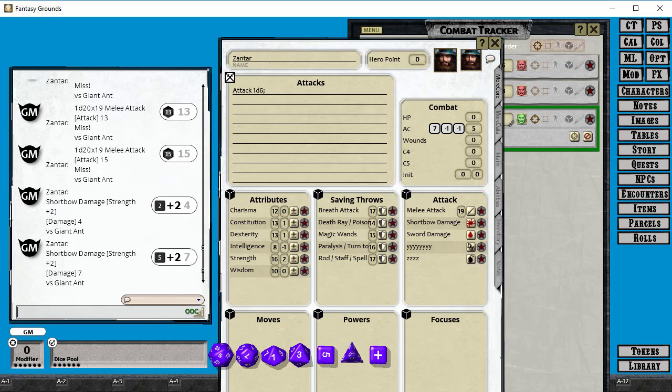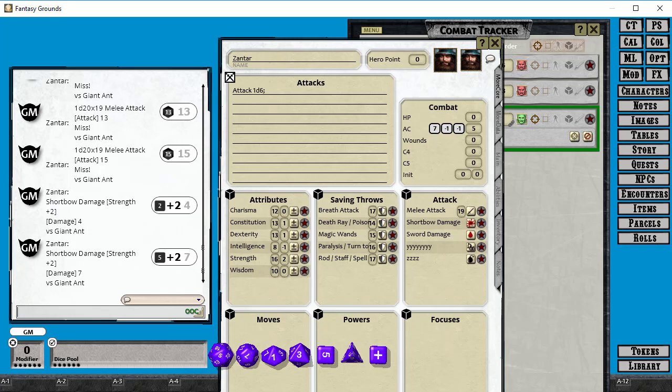We can also do things like add modifiers. So if I click on the strength modifier, which is not a valid modifier, but we're just using it for the example, you can see down the bottom it's added a +2 modifier, and now when I roll this, we will roll an 11, +2 is 13, and we can see it's reported our roll with a modifier of strength, the result 13, and it's still a miss.